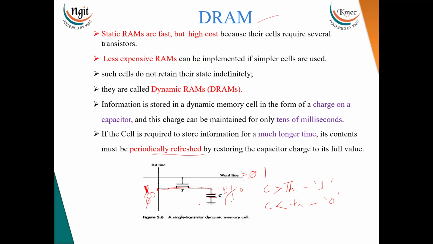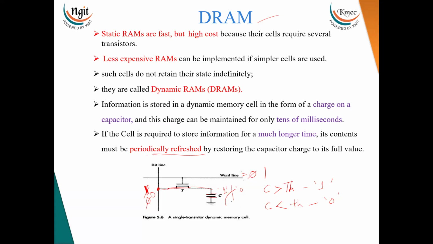Now, how does the processor read? Just now we have discussed. If the processor is not reading periodically, a dummy read operation is needed, so that the capacitor is charged to the maximum. Now, all the cells within the memory are connected to the word line, and all the cells are activated. Activated means the word lines are 1, so the transistor acts like a short circuit, and whatever charge is available on the capacitor will be applied onto the bit line. If the charge is 1, the capacitor will be charged to the maximum.